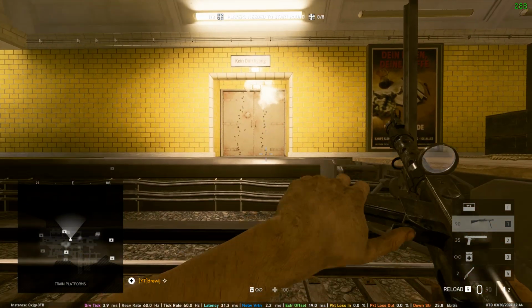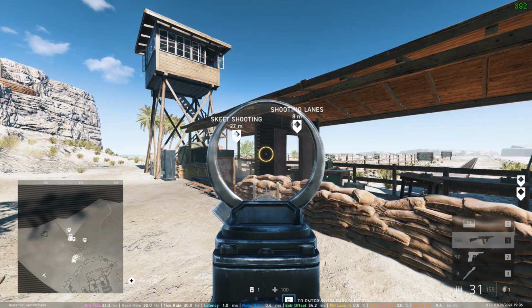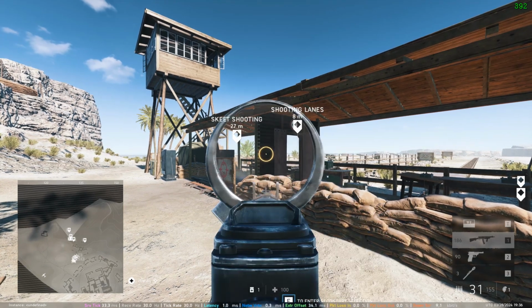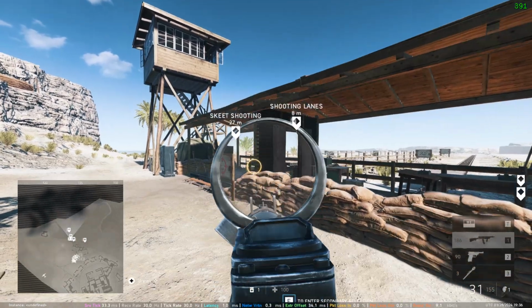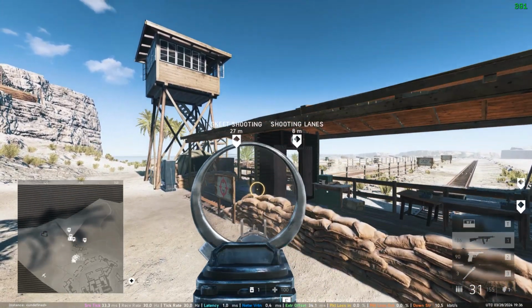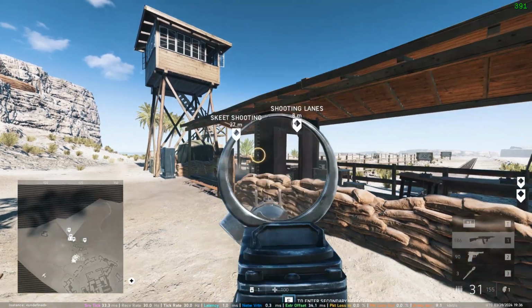Right, so number one, the recoil in this game is tied to the sight and not to center screen, which most FPS games are. So wherever your sight is, that is the point where the recoil will always go to. For example, if you jump in gunfights, the sight will be jumping about a lot, so you won't be as accurate. If you were to jump, I would only recommend doing so in close quarters.